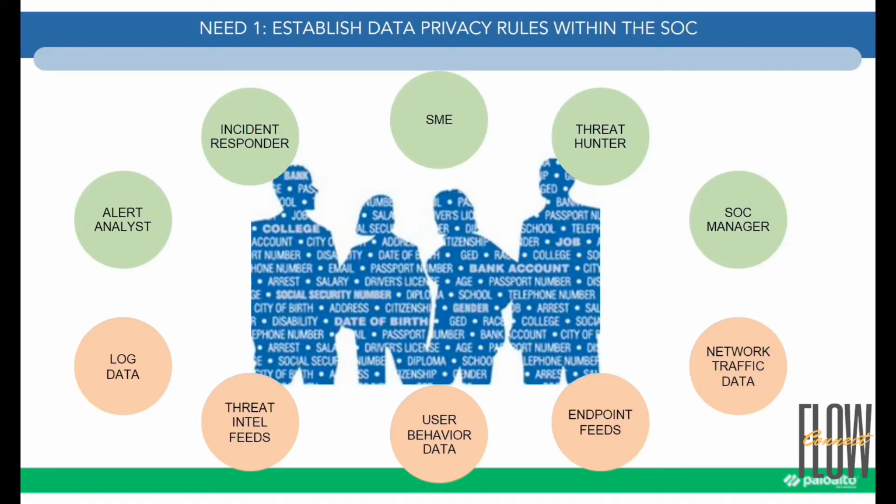The question is, do all of them have to see all the data at all times? The answer is no. The need for privacy is actually quite strong within the SOC, where not everybody has to be able to see all the sensitive data. A SOC receives all kinds of sensitive data. There's log data coming in, so you pretty much know what is happening in every endpoint, maybe even every end user device. You have threat intel feeds, user behavior data, who's logging in from the 4th floor or 8th floor. You have that data. So should everybody be able to see all the data? The answer is technically no, because the most sensitive data should only be exposed to the admins and the more senior SOC team members.